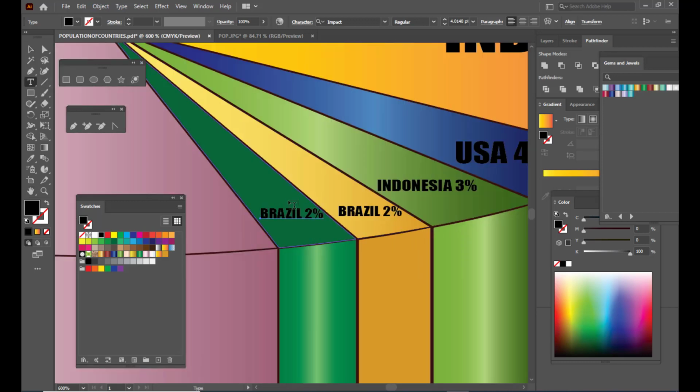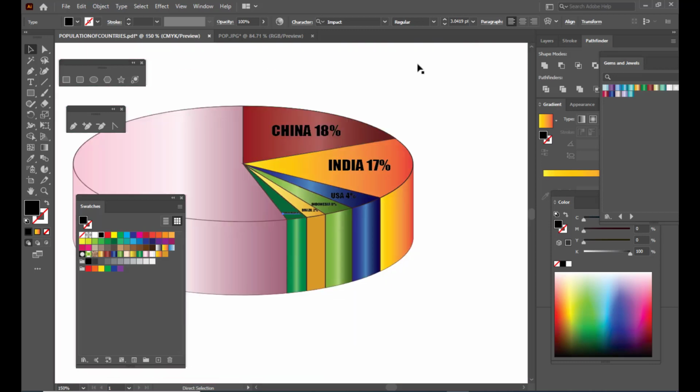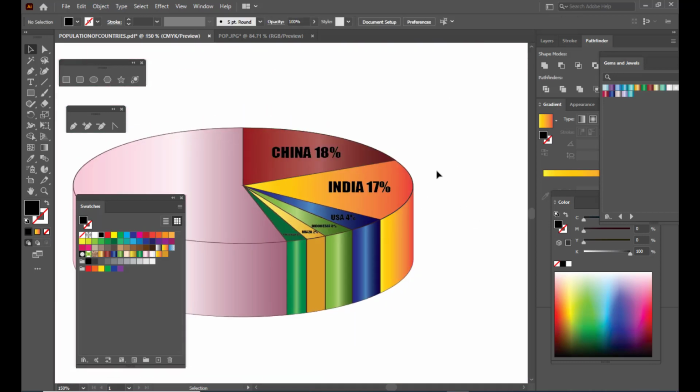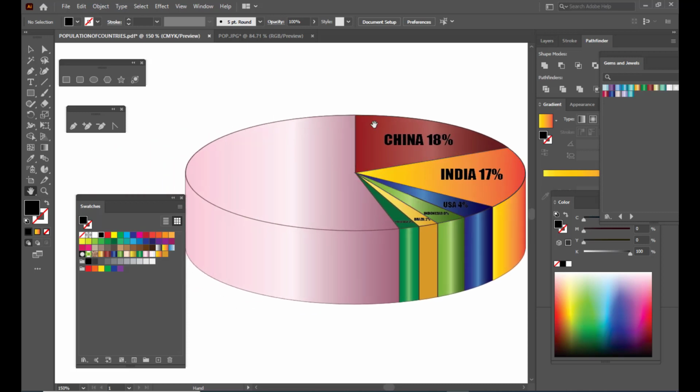So we can change the text to Pakistan, and we will just make it small, right? So we got the values of all the countries. Just one more thing is left, others. So we can just take a duplicate of this China.